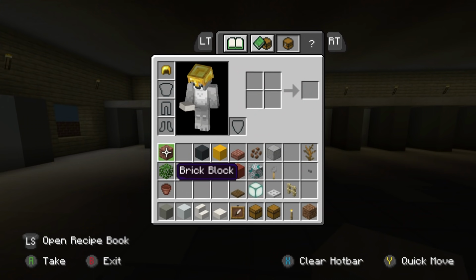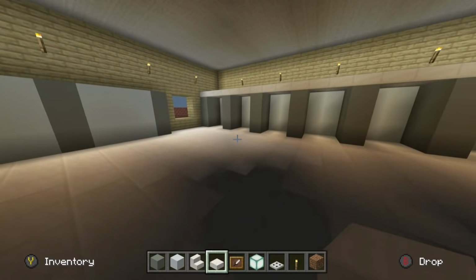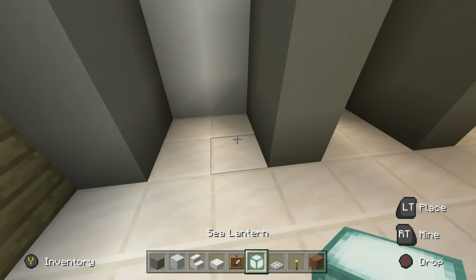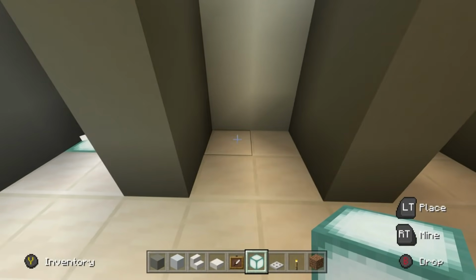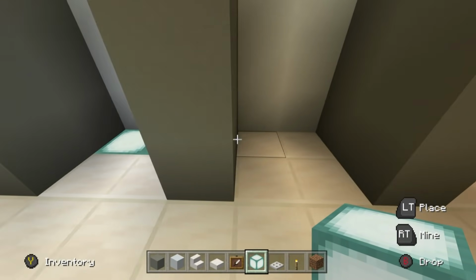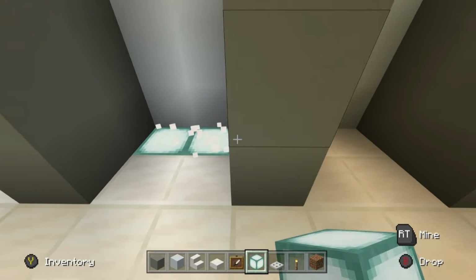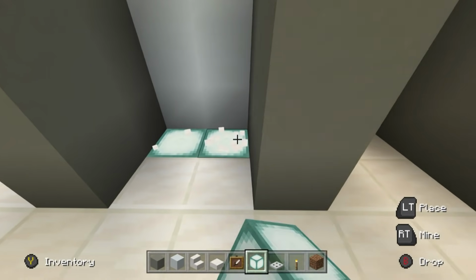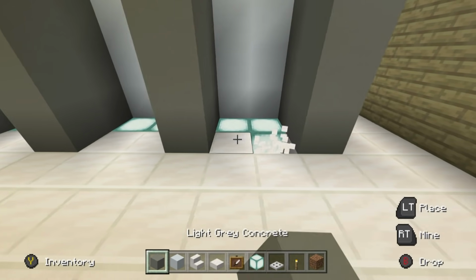And what we're then going to do is we are going to grab two things. We'll skip out on the chest for a sec. We're going to grab sea lanterns, iron trap doors, like this. And we are going to place sea lanterns in the backs of the bottoms of these freezers, like this. And I'm thinking about joining them together, or maybe placing some white concrete in front of the sea lanterns.